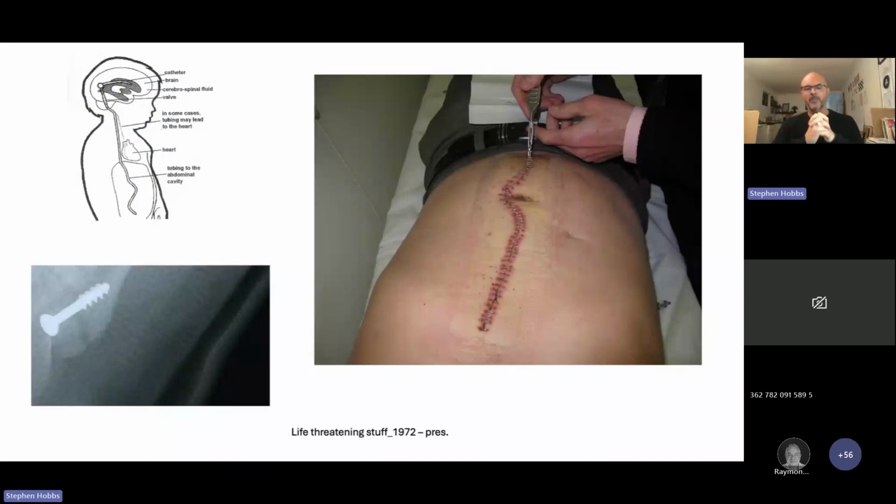Sorry for the shocking image, but this is part of the real stuff. I was born hydrocephalic, which means I have, if you look at the image top left, a shunt in my head that drains excess cerebrospinal fluid to avoid inflammation and brain damage. The image bottom left is a titanium screw that's fused a bone in my right foot.